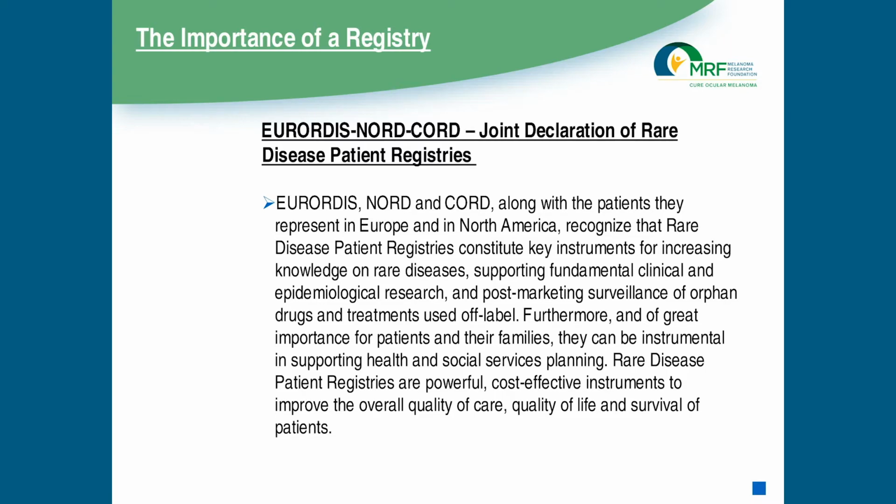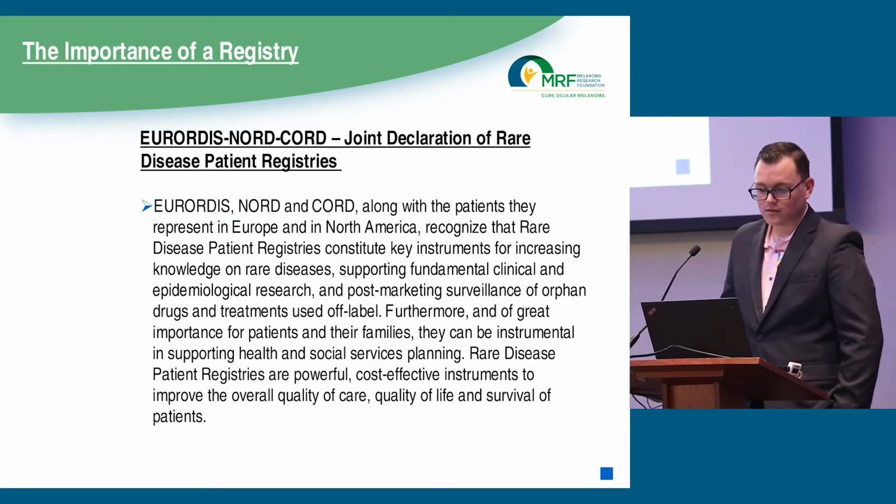So epidemiological is a mouthful to say, but in other words, it's understanding who, what, and why. So that will help us boil down to an answer of why this is occurring in a more broad spectrum apart from individual institutions, because this will be reported by us as patients or anyone else that's connected to a patient that may have the ability to give information on that patient. And post-marketing surveillance of orphan drugs and treatments used off-label. So again, these are questions that have come up by us as patients that we may not have good answers to because it hasn't been reported yet.